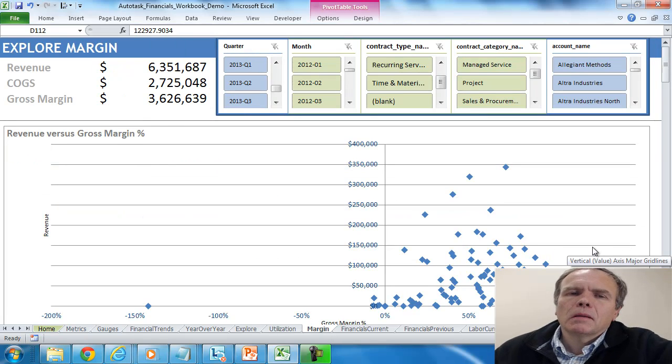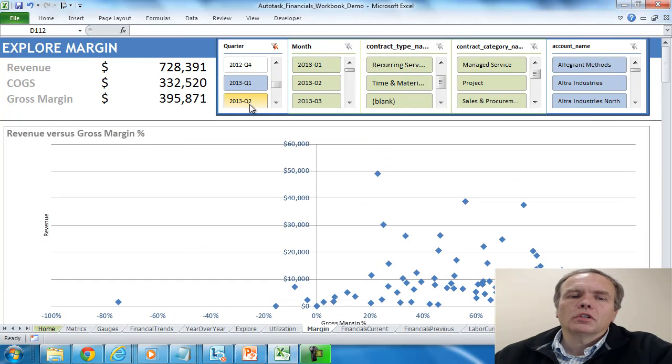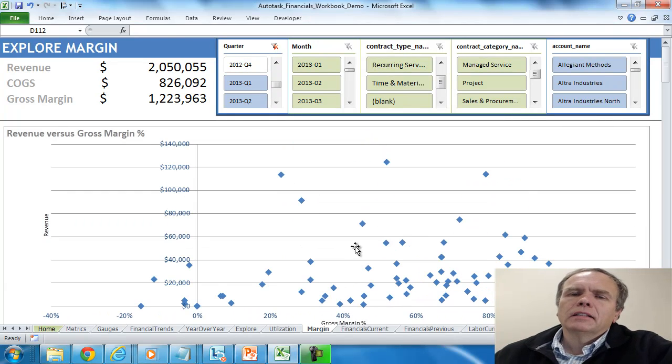Another Explore screen is on margin, and margin allows you to actually drill in and what I'll do is I'll just pick out 2 specific quarters here and actually look at accounts or specific types of contracts and see for those contracts how much am I making in terms of dollars and how much am I keeping in terms of gross margin percentage. So these are actually contracts I lost money on.